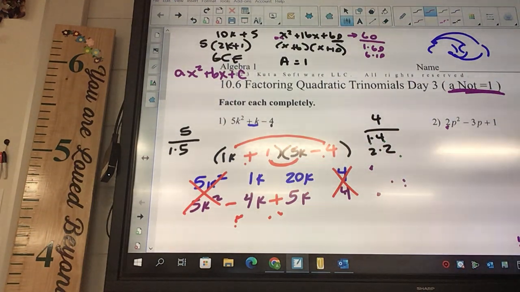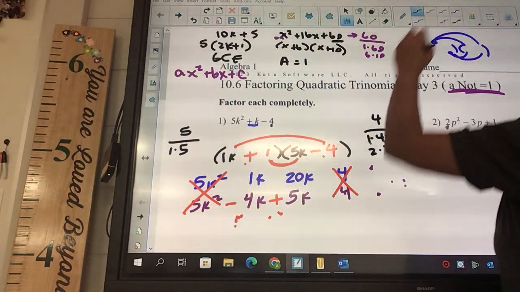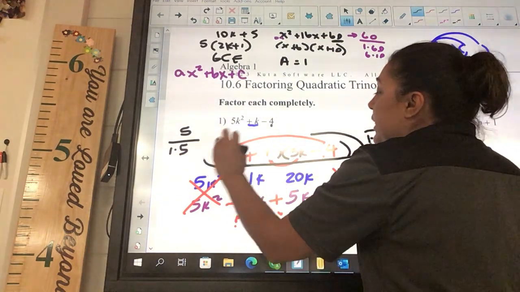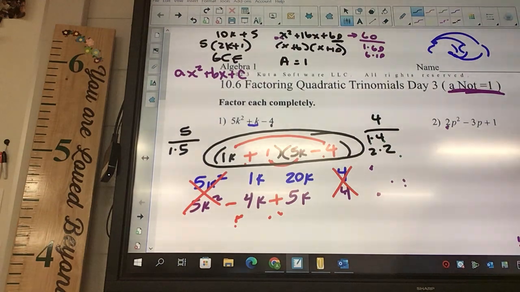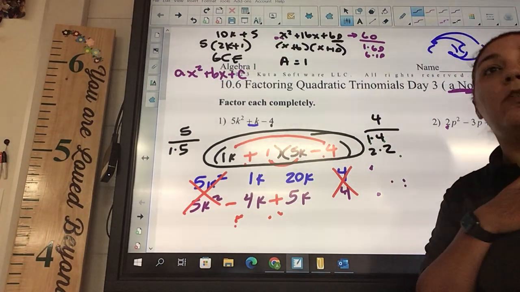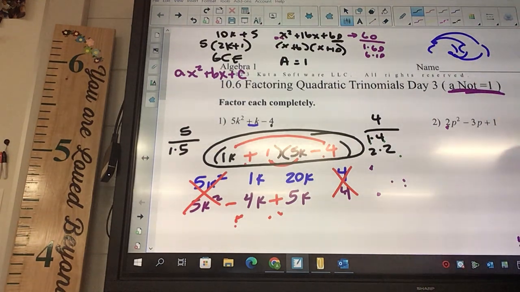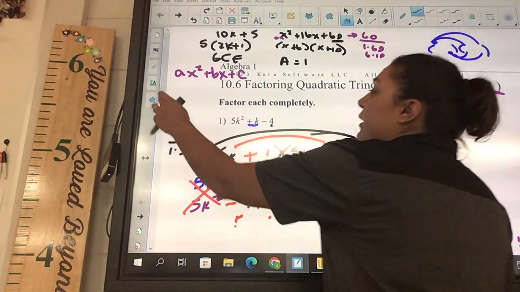Okay? And again, that one took a really long time. They're not all going to take that long. It's because we FOILed out every single time. Okay? And so this is our answer here. Okay? We've got it. And you kind of just have to do it piece by piece and do that guess and then check to see if it works. Okay, and I know some of you guys are like, oh my God, I don't understand what's going on. It's the first problem. Bear with me, okay? We're doing this for 3 days straight, so you're going to get plenty of practice. Okay, let's look at the next one.